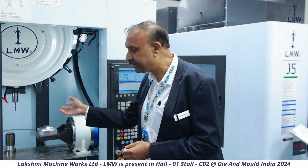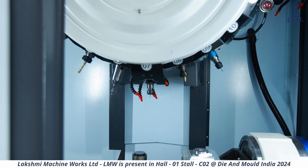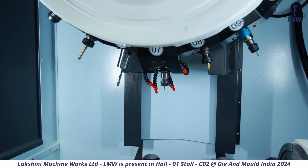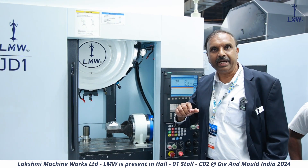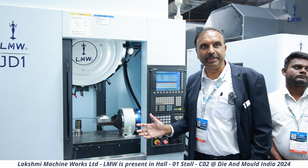Being at 24,000 RPM, you can also go for very, very small drills and very small tapping. I'll just show you the tool we are using on this — this tool is a 1.6 millimeter drill. Doing drilling of this size, a very small drill at 24,000 RPM, and still the tool is not breaking. That will explain to you how rigid the spindle is and how rigid the machine is.